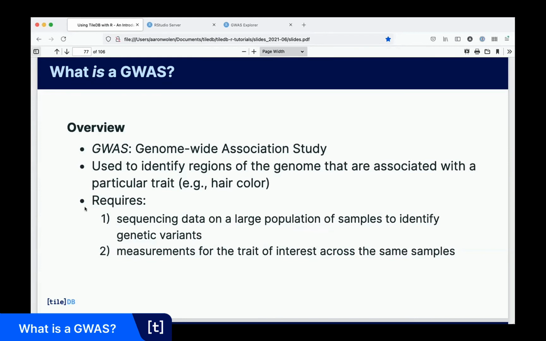A fun example that was performed by 23andMe a couple of years ago is, are there any genomic regions associated with preference for strawberry ice cream? The way you carry this out is you ask 1,000 people if strawberry is their favorite flavor of ice cream, yes or no. Then you examine each variant site individually and perform an association test that determines whether more people with a particular variant said yes than you would expect by chance.